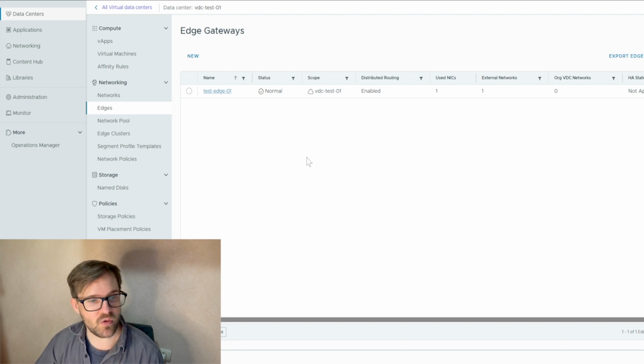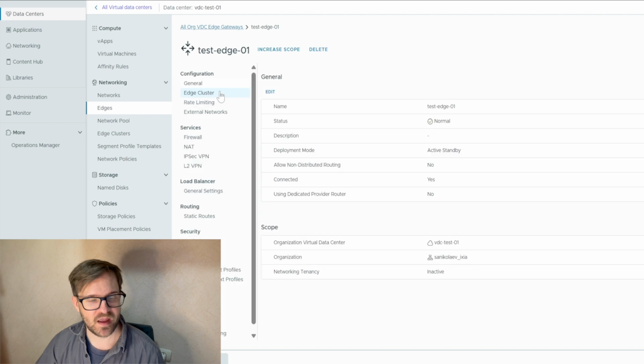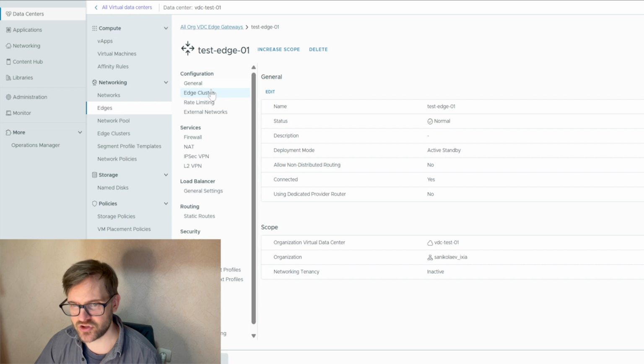Now I will open the Edge gateway to review its configuration. By default, we land on the general information page. Here you can see the name, status, deployment mode, and other information like scope information, where this edge is located, which tenant and VDC. Deployment mode is active standby.